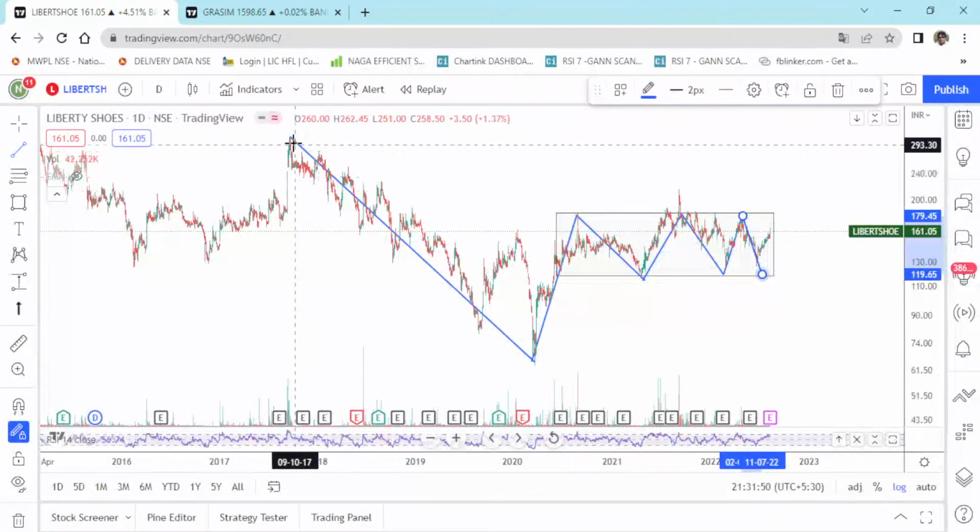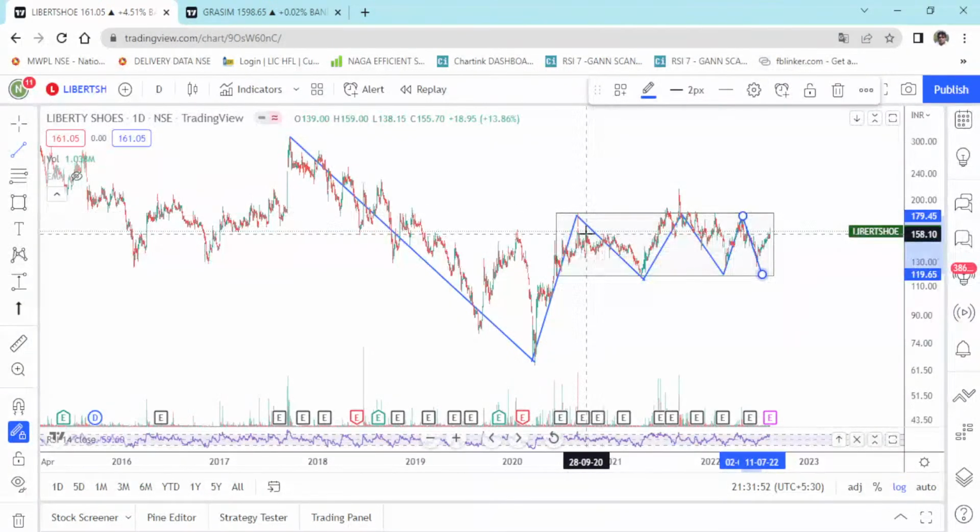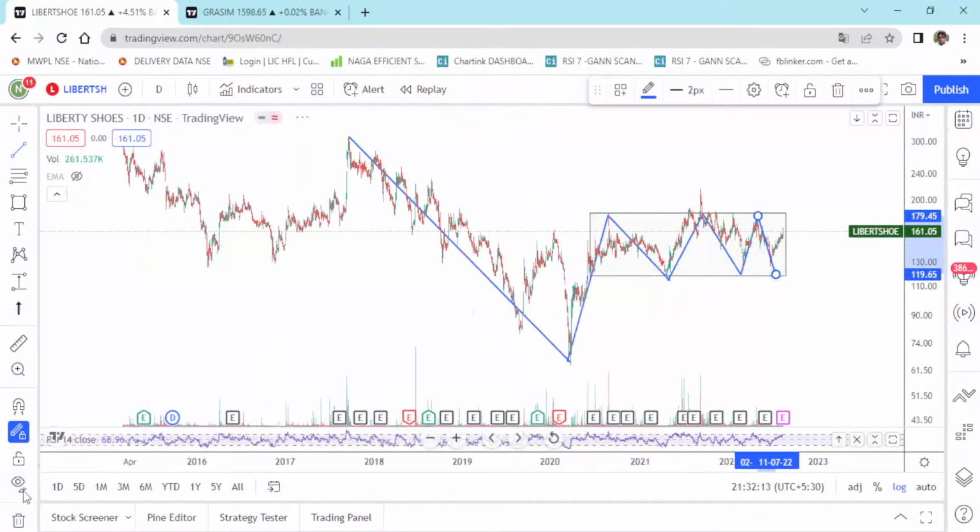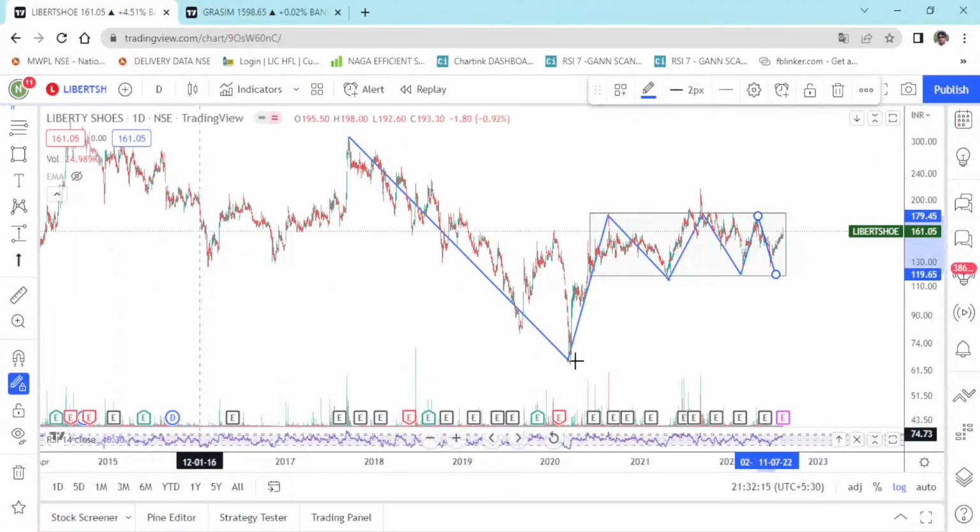pattern, because after a fall it started moving up, and it has been consolidating since June of 2020. It is almost two-plus years right now, and 2 years and 2 months is done. So it has been a very good consolidation. Why I have picked this stock right now is going to be another reason. I'll show you that pattern as well. So currently it is in a good trend continuation pattern.